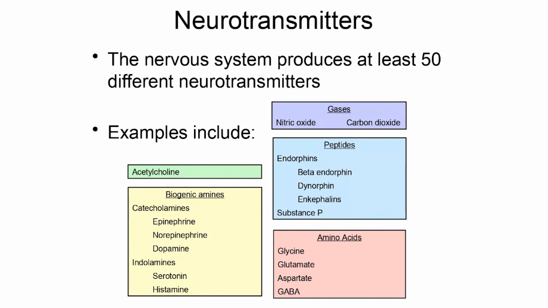But we also have all different kinds of classes of chemicals that are actually acting in some circumstances as neurotransmitters in the body. So we've got some what are known as biogenic amines, which are really just kind of modified amino acids. We're going to look specifically in the activity that you do in this folder at dopamine and also at a biogenic amine, which is known as serotonin, that act as neurotransmitters in the body.